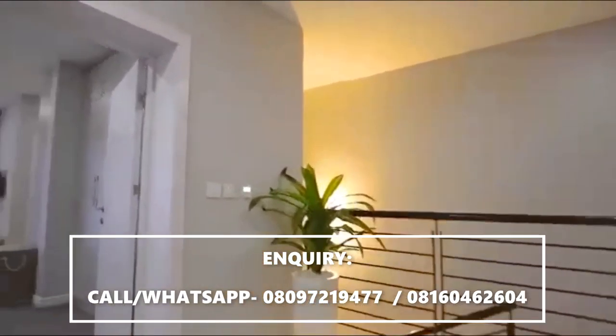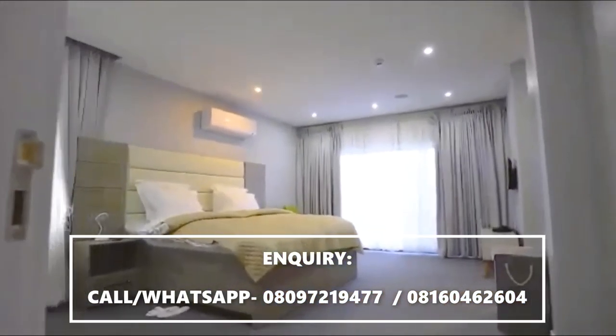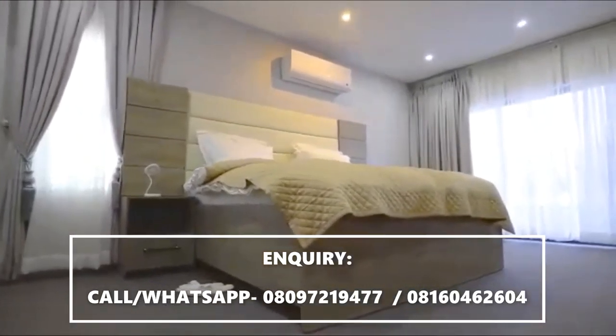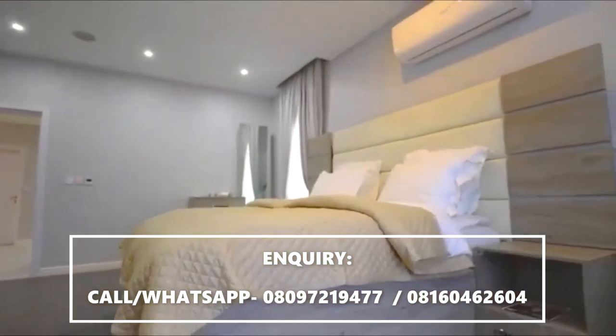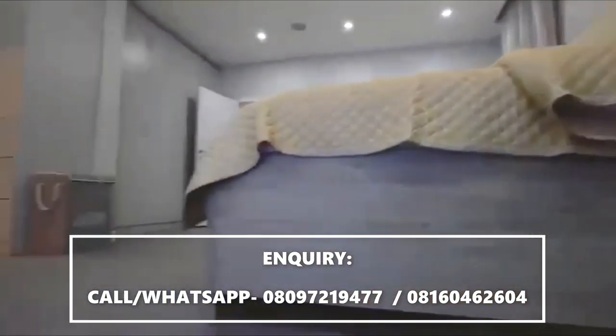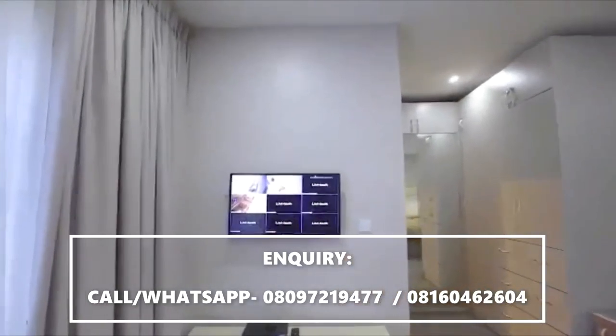Now moving into the master bedroom, we've got a queen-size bed with plush mattress and feathered pillows, a mix of wood and upholstered design for the bed headboard, floor-to-ceiling windows with nightstands, a single sitting chair, endless terrace views, a TV and CCTV monitor for security viewing, and his and hers wraparound closets with floor-to-ceiling curtains and storage spaces.